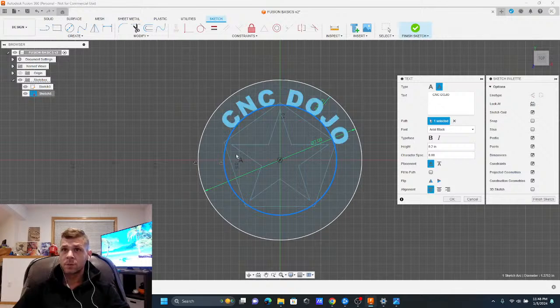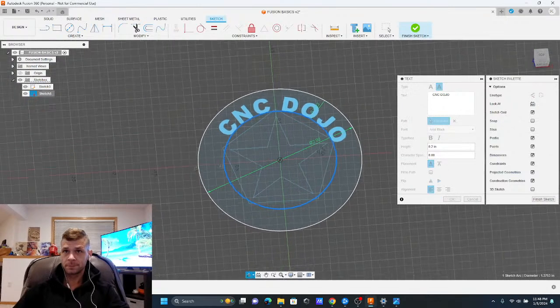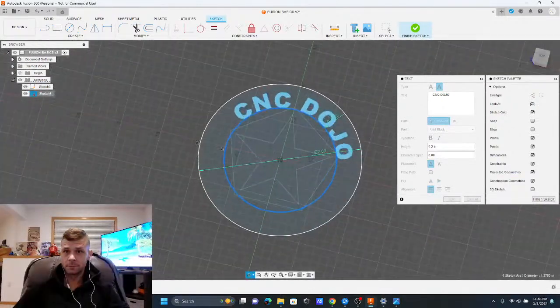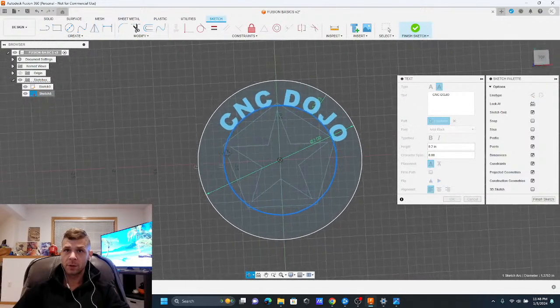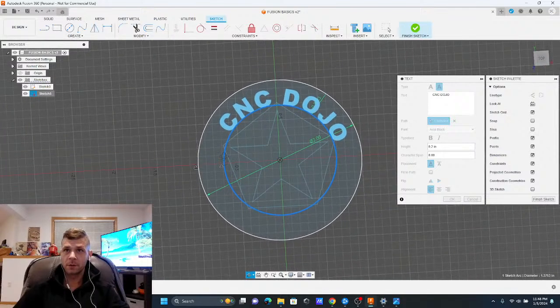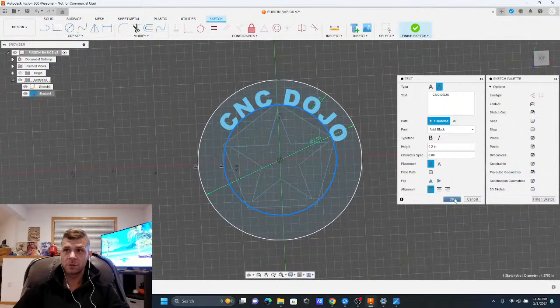Yeah, I kind of want something bigger and bold with it. I think that'll work. Kind of just trying to emboss it up right now. Gonna need some more room in between there, but I can maybe rotate it around or offset that circle more.